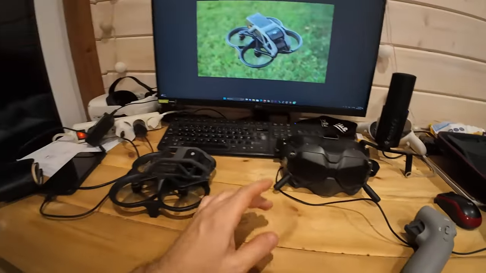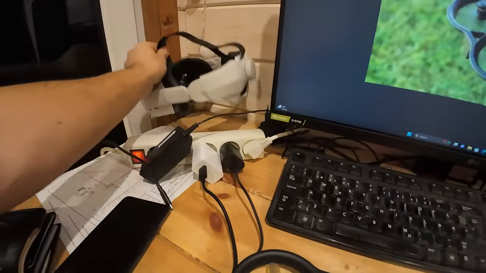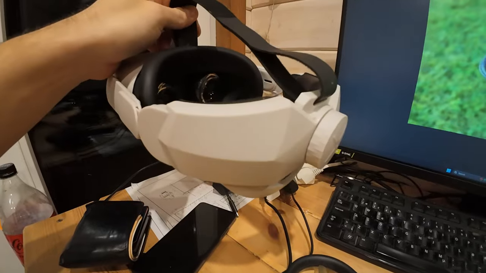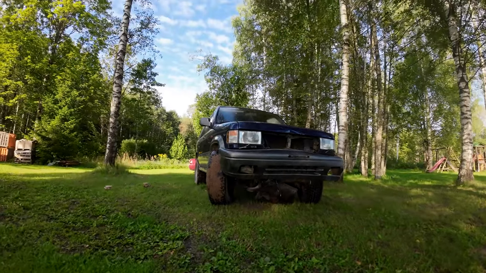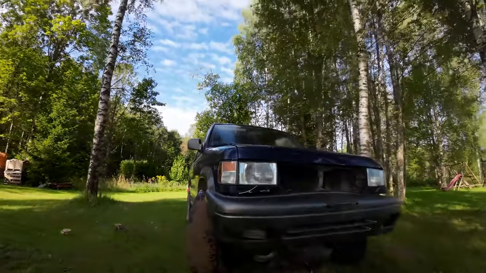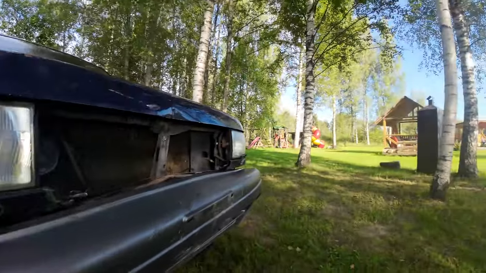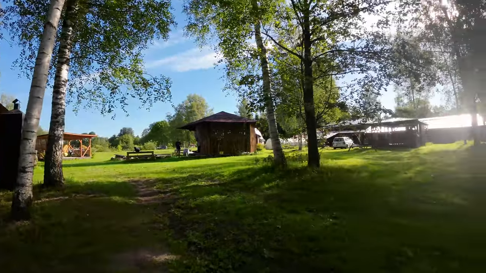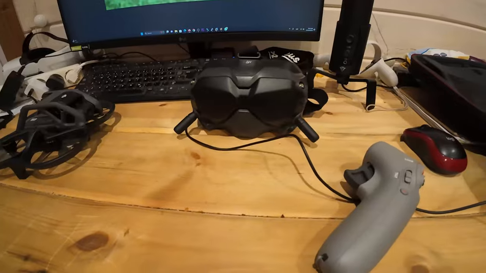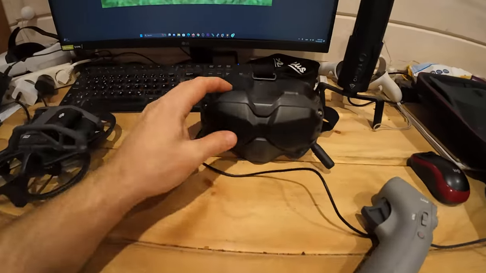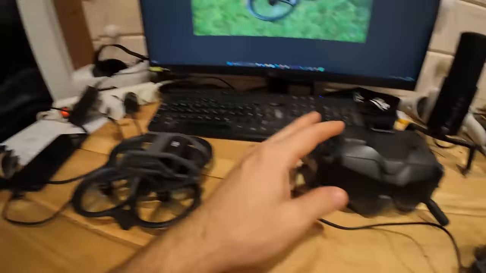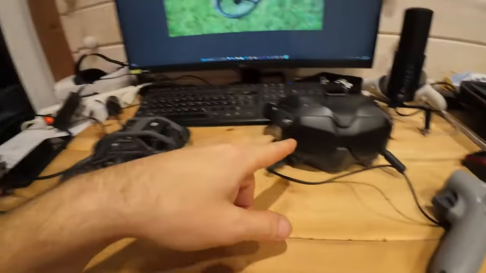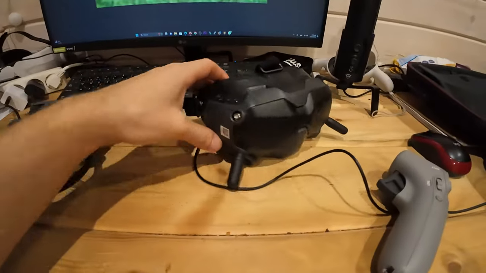It's really pixelated. I have Oculus virtual reality glasses. They are much higher in resolution, and if your computer allows more resolution to pass through, you can. If you have a really high-end computer, you can barely see pixels there. At least you can see pixels here. Overall, these goggles have ventilation. Oculus Quest doesn't have ventilation, and you cannot use Oculus Quest with this one, because there is built-in software.